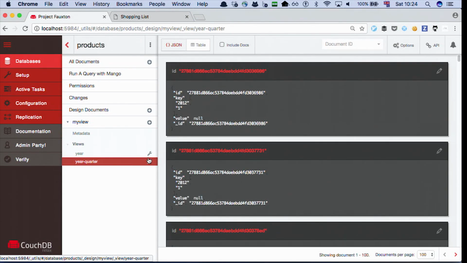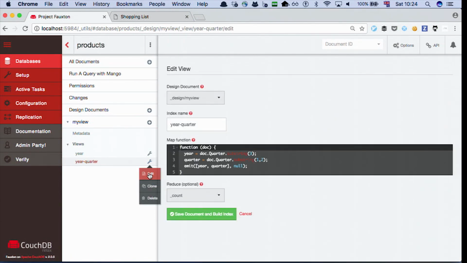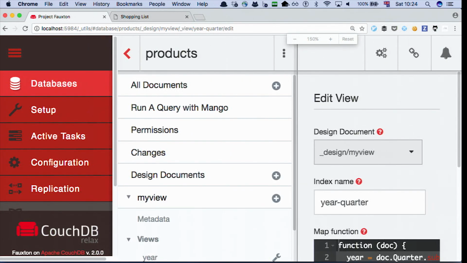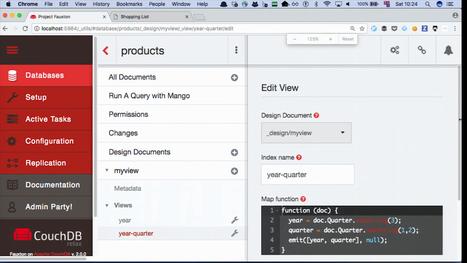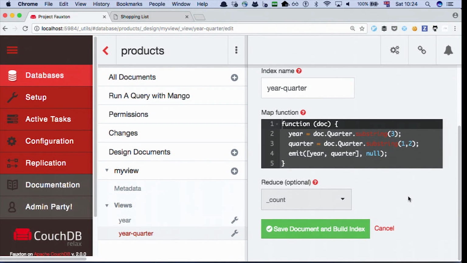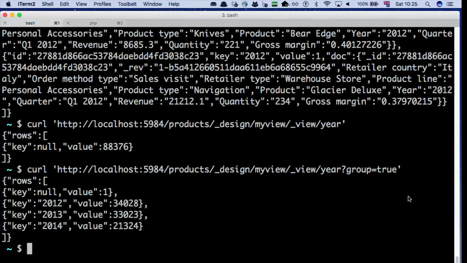It's year quarter. All this does, the code's here in the map function, is pass the string a little bit and use the year and then the quarter as a composite key. So now I can choose how much of that key I care about when I hit this view.